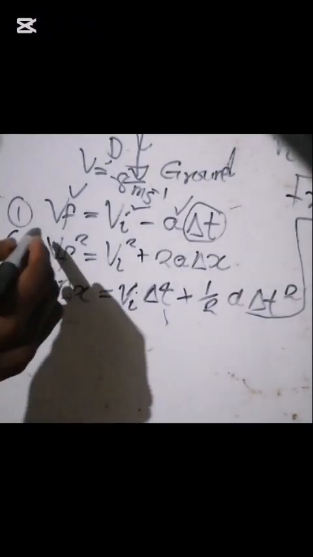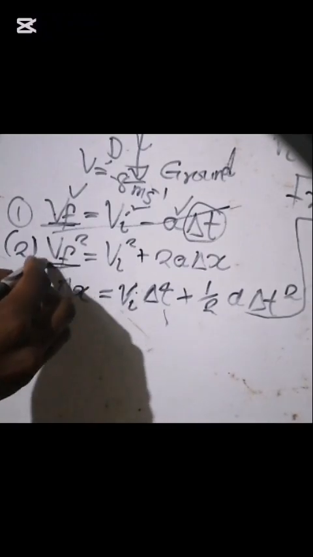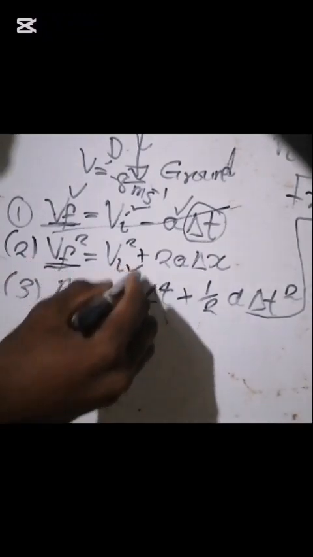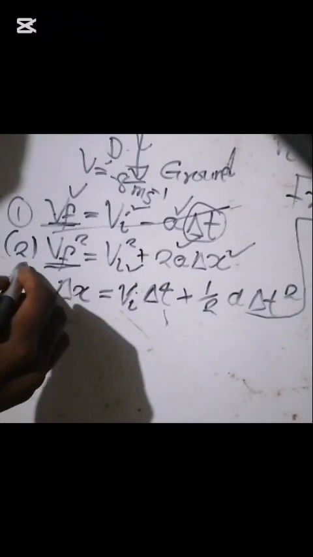So we can't have two unknown variables because we are also looking for V final, which means the first equation of motion is cancelled. Let's go to the second equation of motion. It has V final, what we are looking for, correct? V initial, correct? Acceleration, correct? Change in X or change in Y, correct? Which means the second equation of motion can work for us. What about the third equation of motion? It has change in X, which is good, V initial, which is good, and change in time. We are not given change in time in the statement, so the third equation of motion can't work. We will only use the second equation of motion.